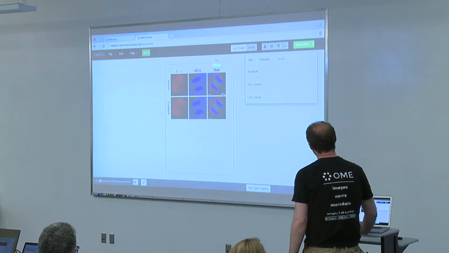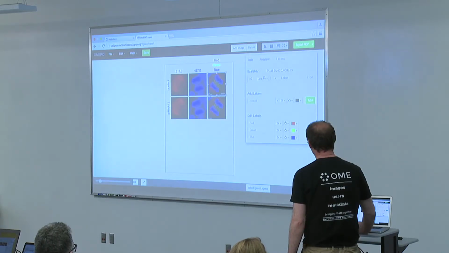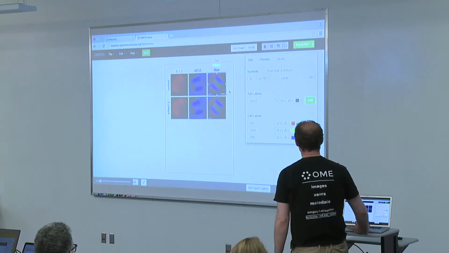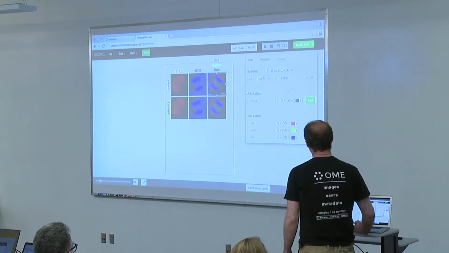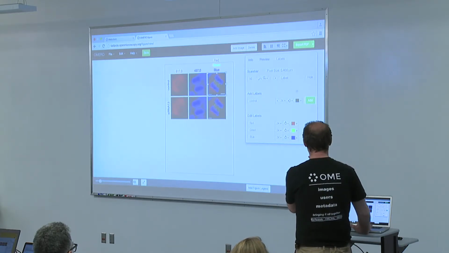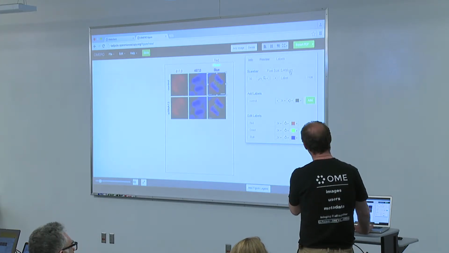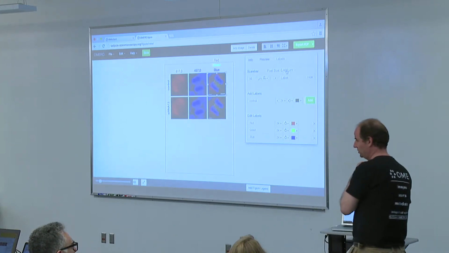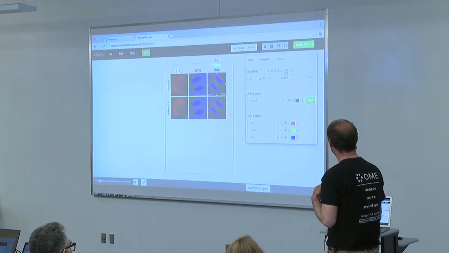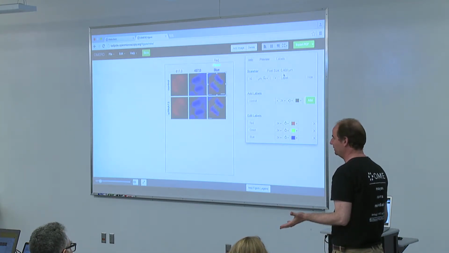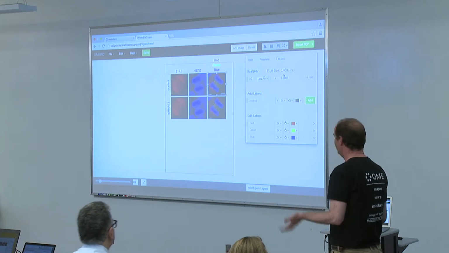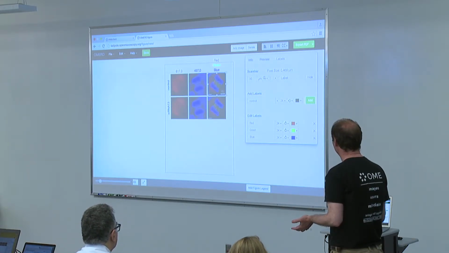The scale bar is actually here. I got thrown off that there is something on the image which looks like a scale bar from before, which I don't know where it comes from. But the scale bar is now there, and that's how it came to life. Because there was no calibration of the image in OMERO, I just put some pixel size here because I know how it's calibrated now as I'm doing the figure. I put the numbers there, and then I said, put the scale bar there.